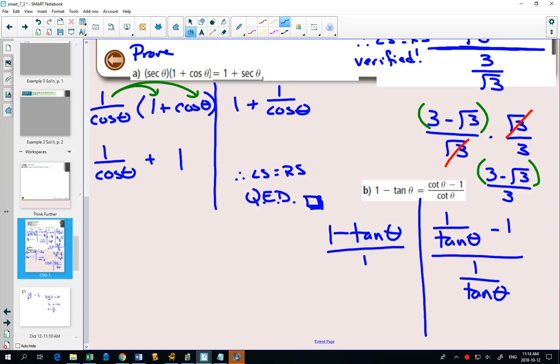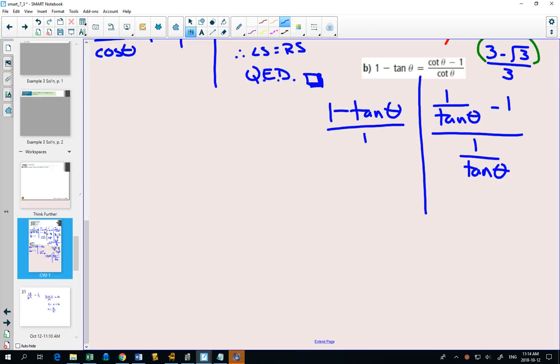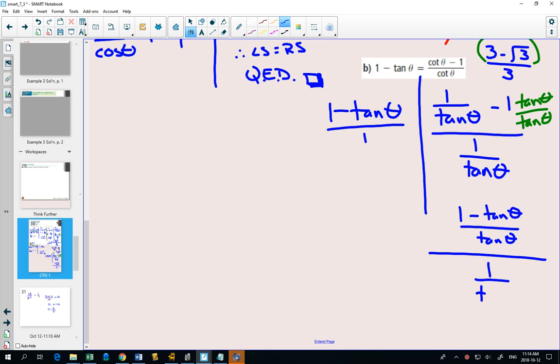But my right side, I have fractions inside of fractions. So the main thing I want you to be able to do is if you have fractions inside of fractions and you're dividing, get a single fraction on top. Can you see that you can do that by multiplying by tan over tan? If you forget the theta, because you're just showing little work, oh, I just want to write tan, it's an E3 error. So we always have to write the variable every single time. But that will make the top of my fraction 1 minus tan theta all over tan theta. And the bottom of my fraction is 1 over tan theta.